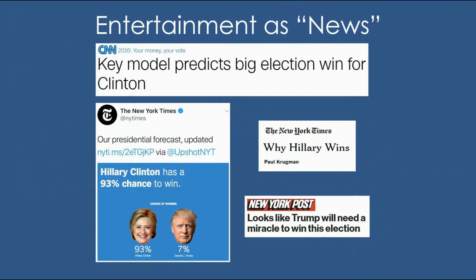For example, the last major election was November 2016, where we had a presidential election involved, and we know that leading to that, almost all media outlets were predicting a very large probability of Hillary winning. You can go on our Facebook page and check it out, but at the time we actually thought there was a strong possibility that Donald could get elected. Again, it wasn't based on political stance, it was based on market data. And you can check that out on our Facebook page if you want.